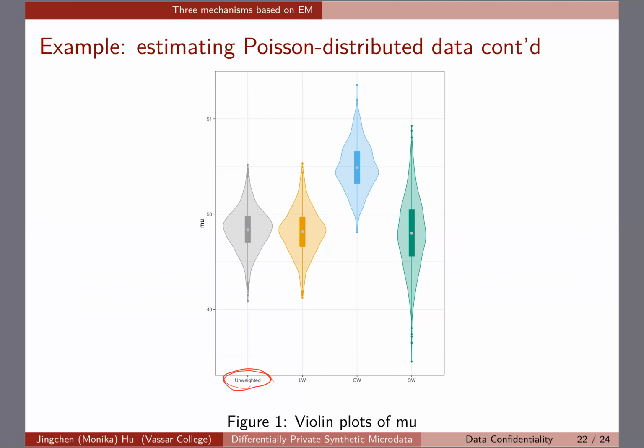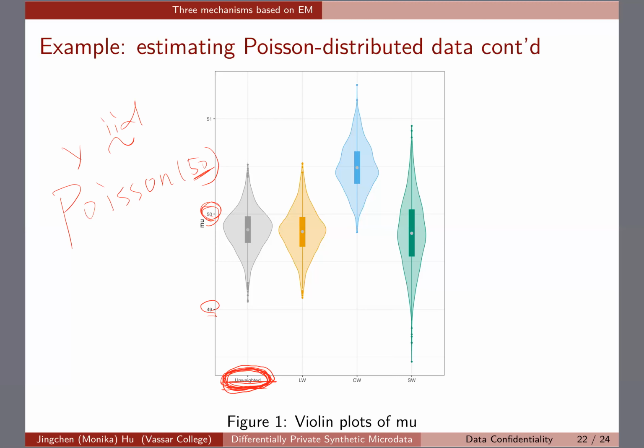Nothing about differential privacy. I know some of you in your projects are doing some kind of Poisson regression, okay? This is even less complicated than a Poisson regression. It's just a Poisson model, with lambda and all of the conjugate things that we do. So this is the unweighted model, okay? You can see that we simulate mu, and the Poisson data that we generate comes from this model. Now we're trying to estimate how well the mean is being estimated. So it's a little bit underestimated, as you can see. It should be close to 50, right? Right around there. But overall very close, because if you look at this, it's actually 49, it's not 40 or something. But anyway, that's the unweighted model.